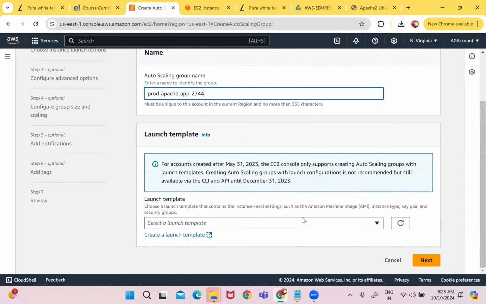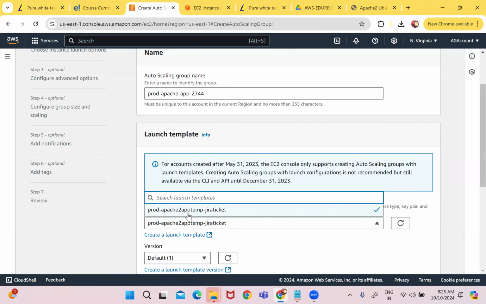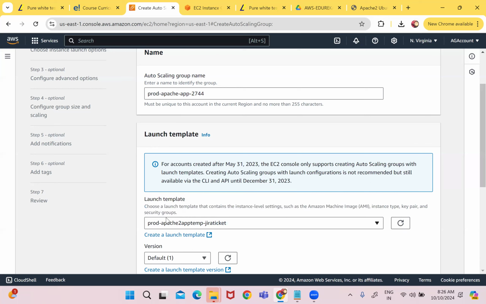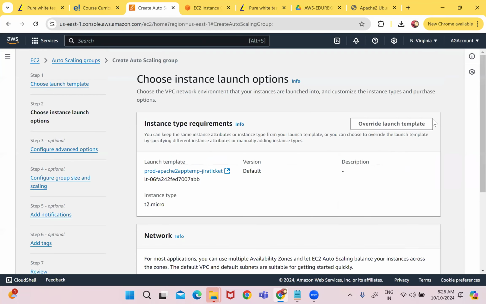And here I will define a launch template. See, if we have not defined it, it gives me an option of creating a launch template also. So I have already created this production Apache 2 temp Jira ticket. This is a launch template which we have created, and we are using this specific launch template here. Click on the next button.